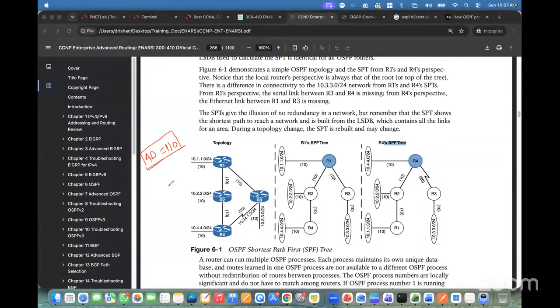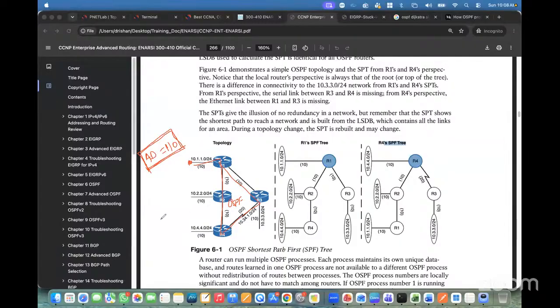If you are running the same routing protocol, the AD value is going to be the same and the prefix length is going to be the same, so what is the third tiebreaker? Any guess? Let's suppose we are running the same routing protocol in a network. This is one of the routers, and one subnet is going to be received via this path and via this path. We are running OSPF.